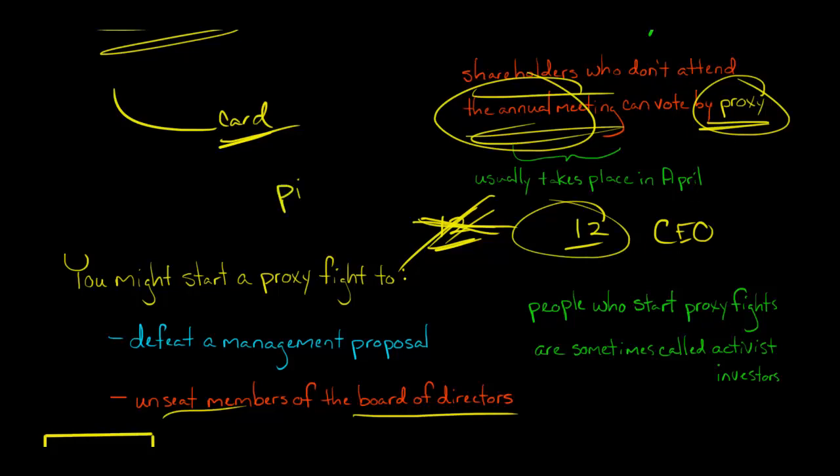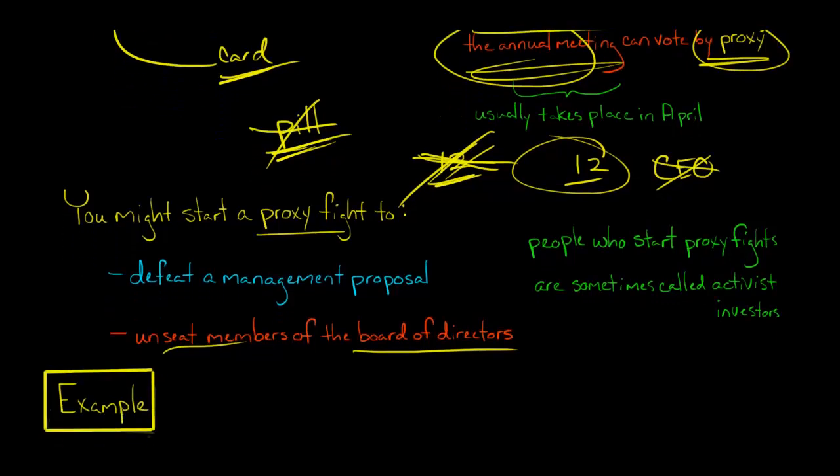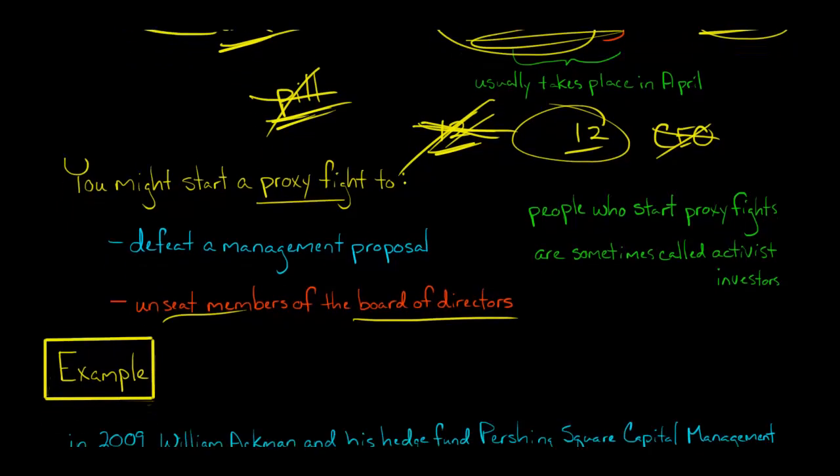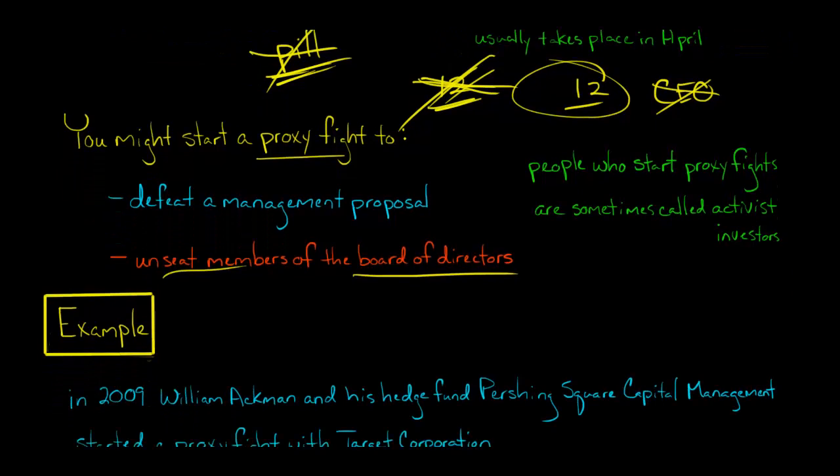And here are these new people we can put forward. And they will go and fire the CEO and maybe they'll get rid of, let's say that the company has a poison pill. A poison pill is an anti-takeover mechanism. So we say, you know what, we're going to get rid of that. We're going to get rid of management. We're going to make sure that this merger happens because you're going to make more money. So that's what basically a proxy fight can be about. It doesn't have to be always about a takeover. It could be maybe you're trying to reduce management's compensation.